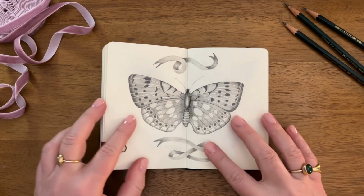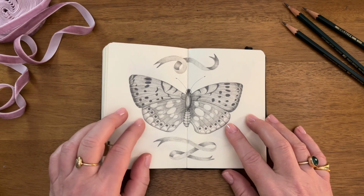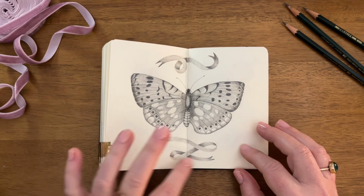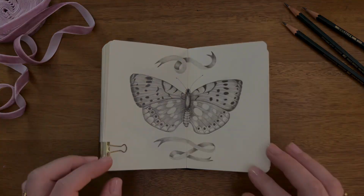And this is my most recent one, playing with ribbons also. The execution of this drawing isn't very well done. I don't know if you can tell. It's a little streaky. I think there could be more contrast. So I'll probably redraw this at some point. And yeah.